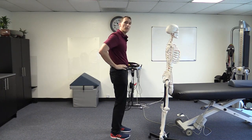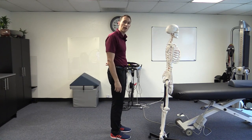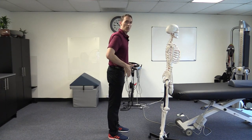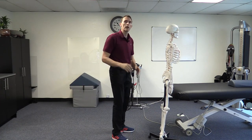Those of you looking at structure and movement mechanics have probably heard about anterior pelvic tilt — where the pelvis, if you imagine it like a bucket of water, tips forward. When it tips forward, we get a lengthening effect in the hamstrings, a shortening effect on the lower back, a shortening effect on the hip flexors, and a lengthening effect on the abdominals. It's a positional shift that causes the pelvis to go forward and weight bearing to go forward. In this situation, the hamstrings are being put into a lengthened position.